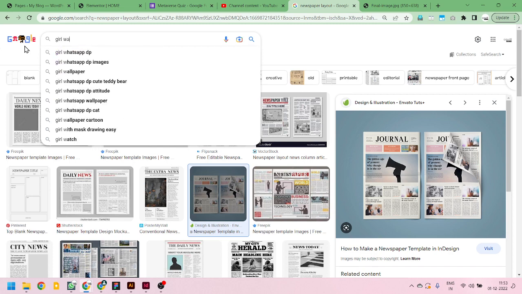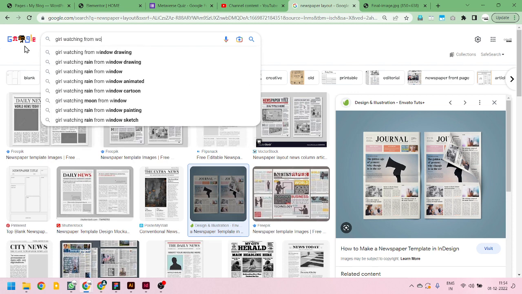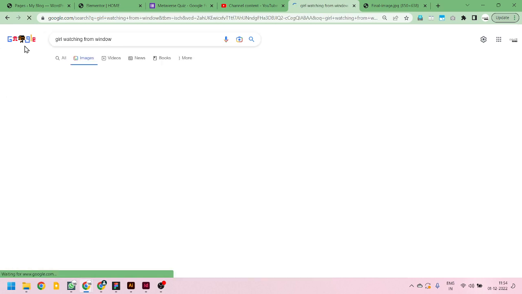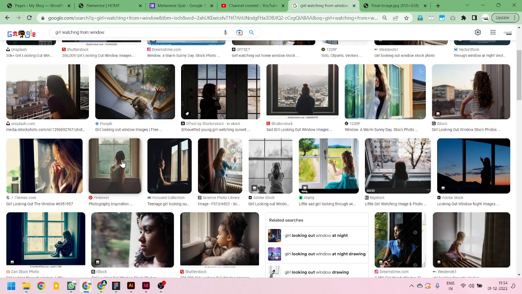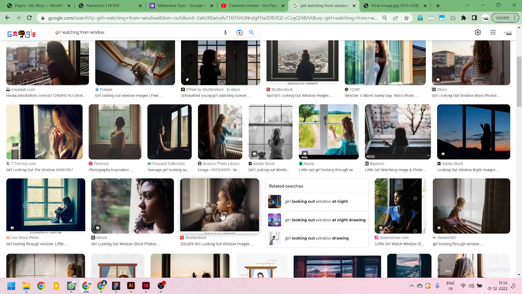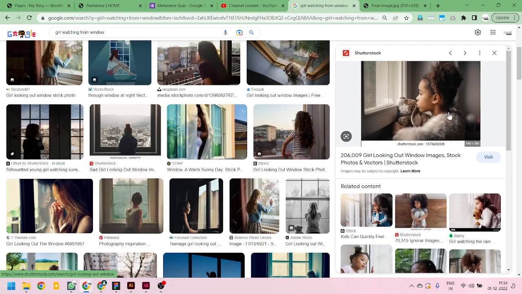Girl watching side from window. I don't know why I typed it, but I have no reason why I typed it. So this one, yeah, let's choose this one.